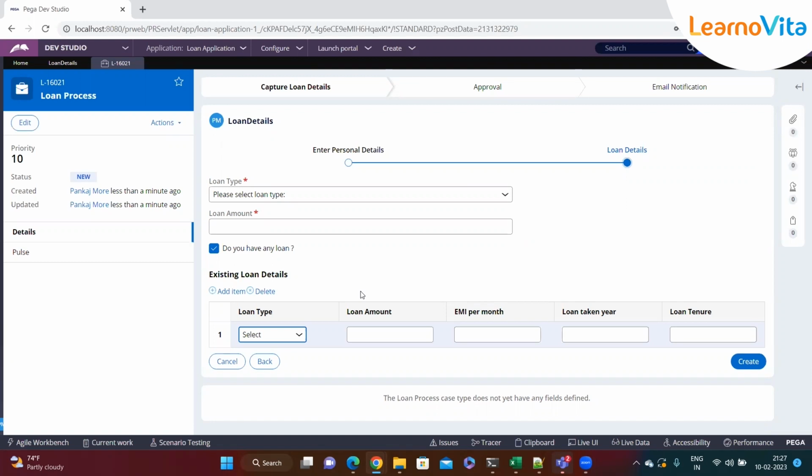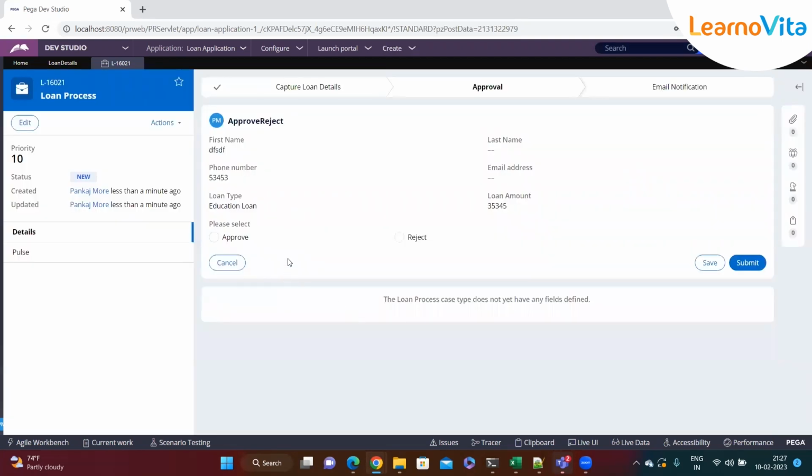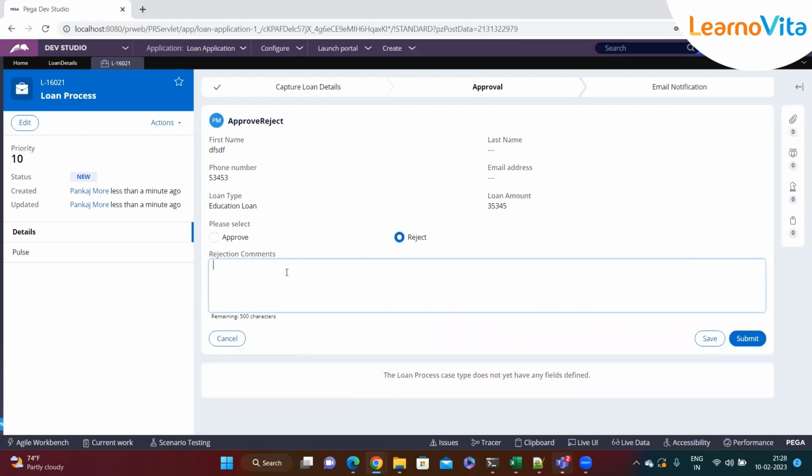Yes. Okay, so I'll go to that screen. So why we haven't done that there: already it's on the property where we have given a table layout. I mean, already in that table layout, we have given this approve reject.